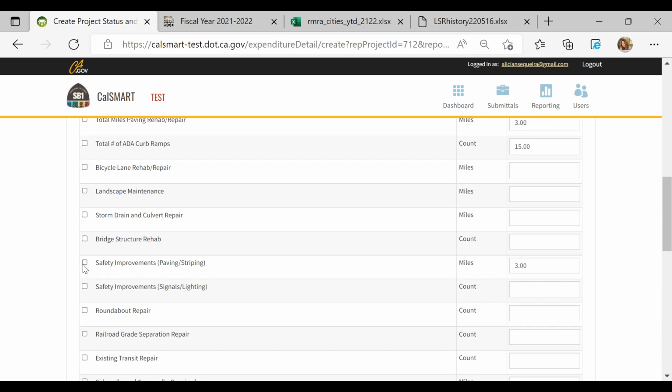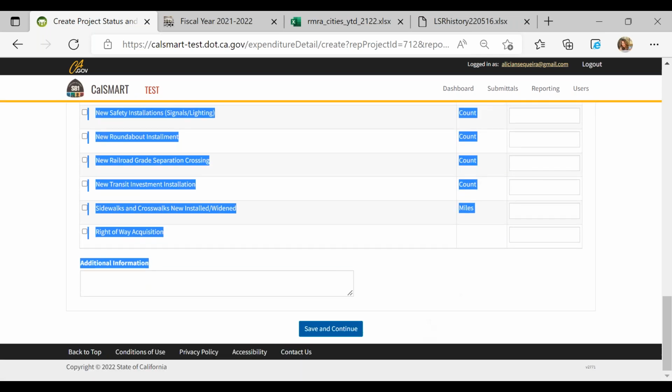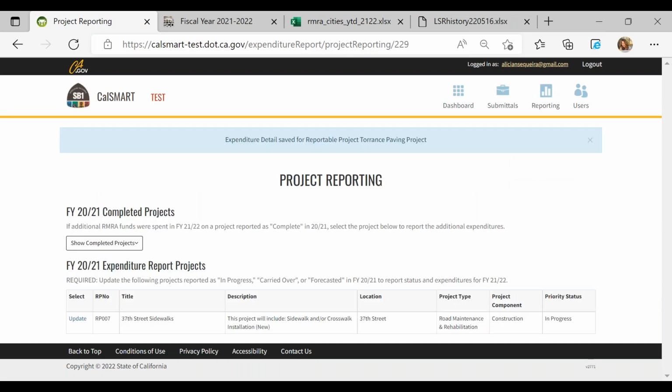There we go. So now you have to make sure that you've checked those. Then we're going to come back down and we're going to try again. That's a really good thing about this system, is that it is going to help you ensure accuracy.